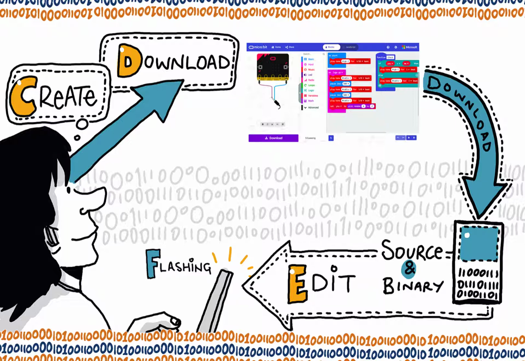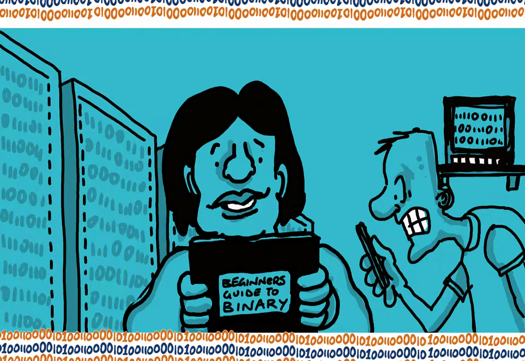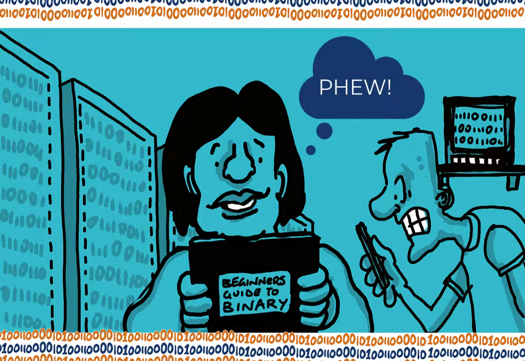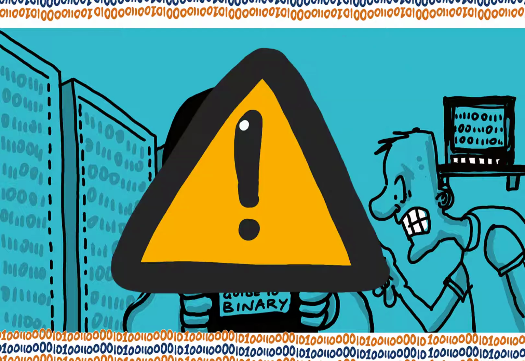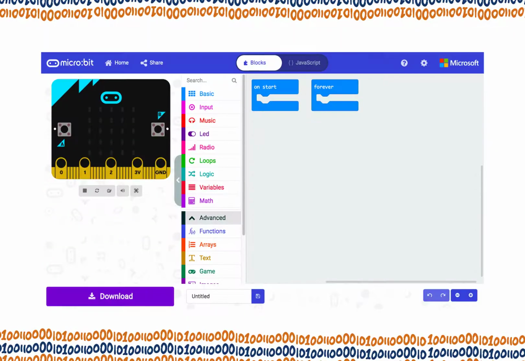If software is open source, then the human-readable source code of the program is shared, and everyone who knows the language it is written in can read and change it. If all you have is a computer-readable binary file, then a person cannot read it or change it easily. It's hard work to try to recreate the human-readable source code from the binary file. Fortunately, the Make Code editor handles all the hard work for you.